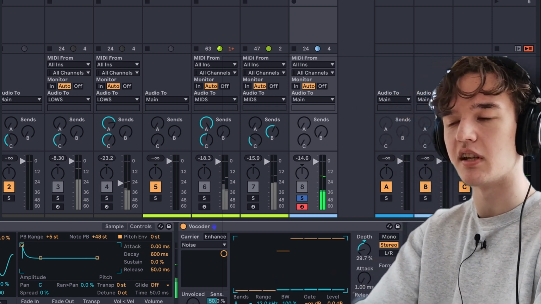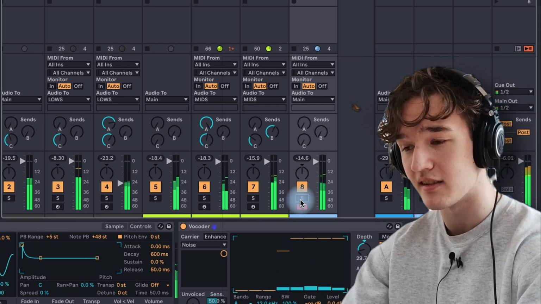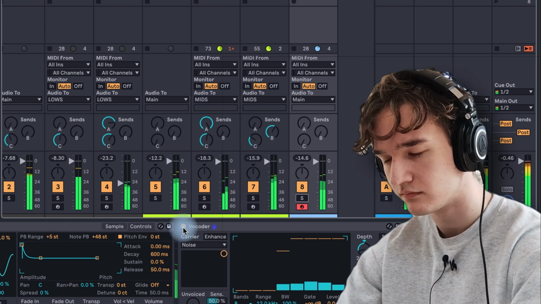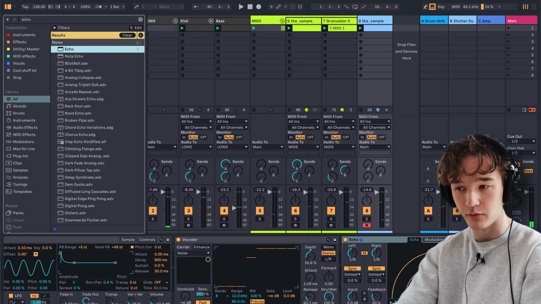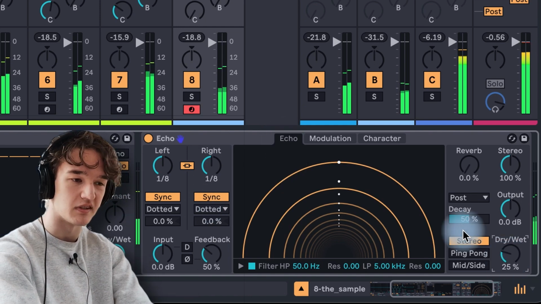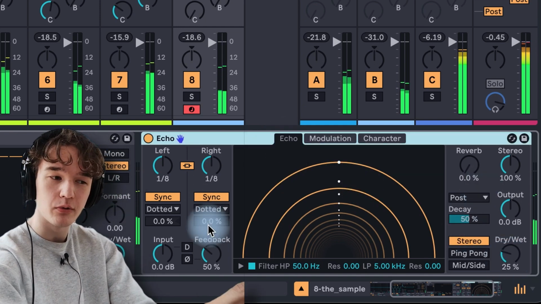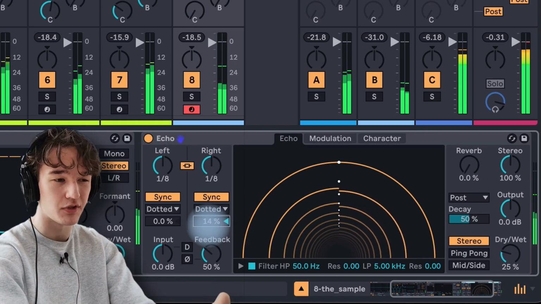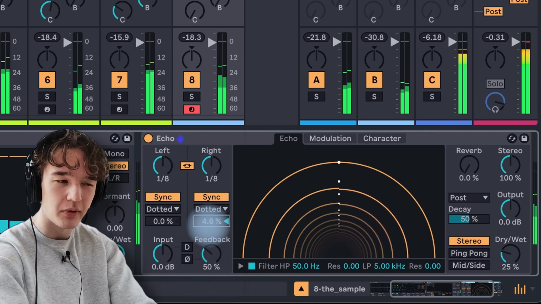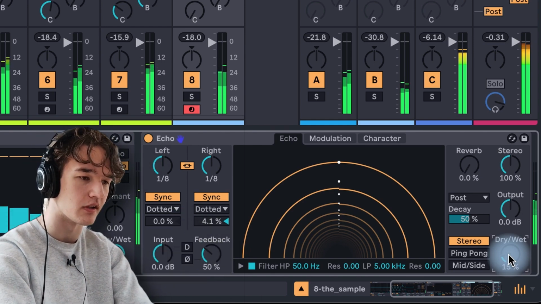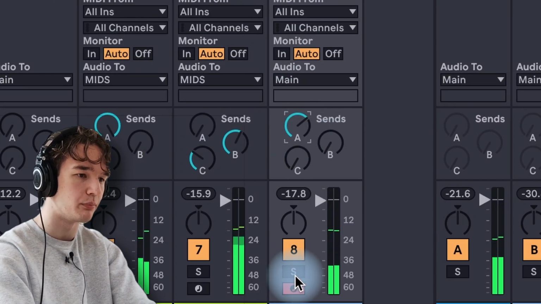So I'm thinking we could just stick to a simple closed hat like this. And I always like to add some echo to my hats to make them more interesting. Just a really subtle one though. I'm going to delay the right channel from the left channel just a tiny little bit to get the extra stereo information going on to make it more interesting. I'm setting it to a drum reverb as well.